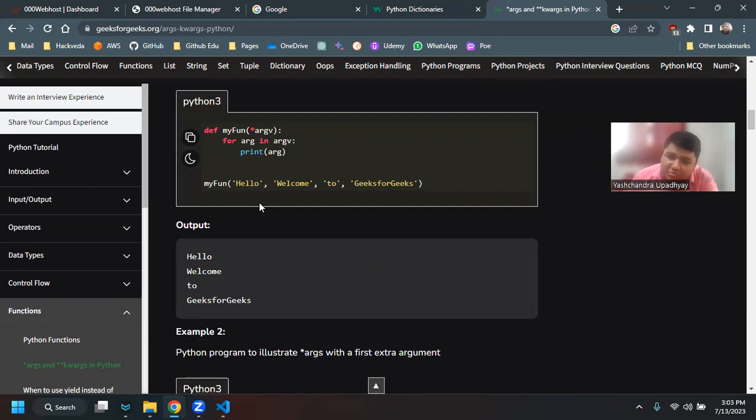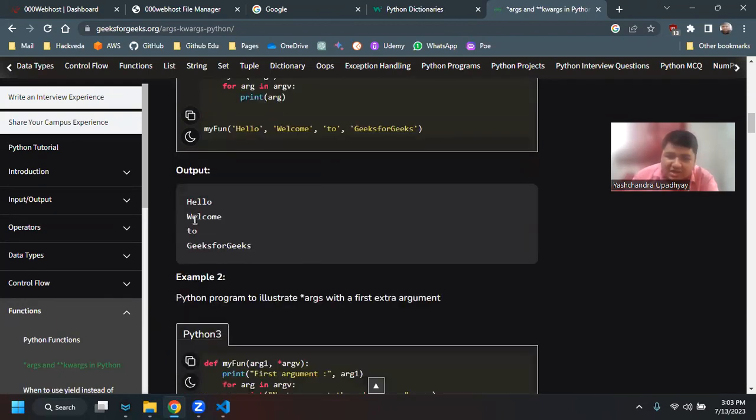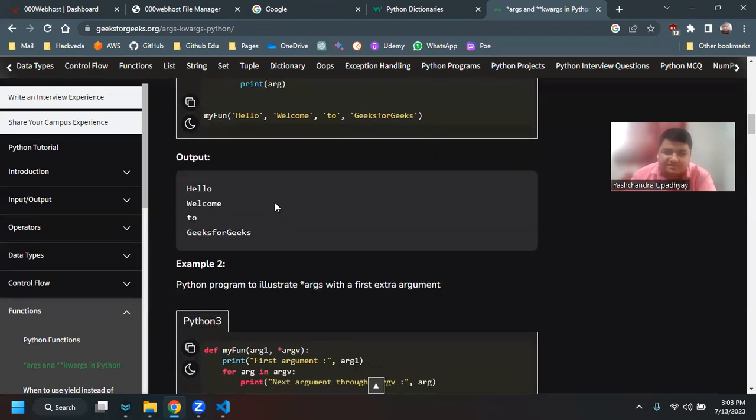We saw how for loops work. So for i in list, that is the idea that is going on. In JavaScript, what we had was for, and then I have to specify the i variable, so let us say I have to say let i equal to 0. But here I don't have to use any keyword. I can just initialize a variable, and then I can say in argv, that is in the arguments. So it will print each and every argument one by one. That is what I'm doing: hello, welcome, 2, and GeeksforGeeks.